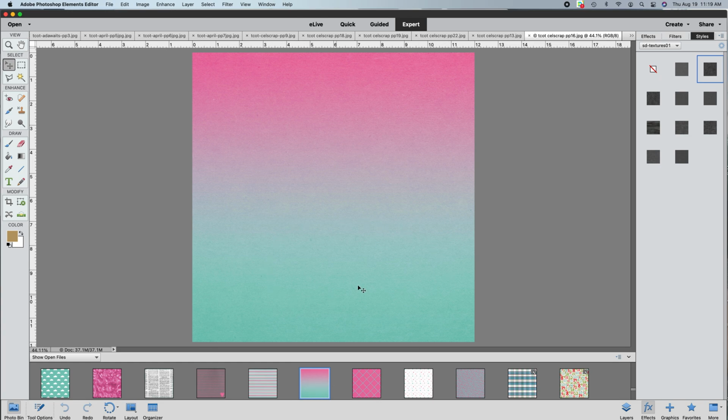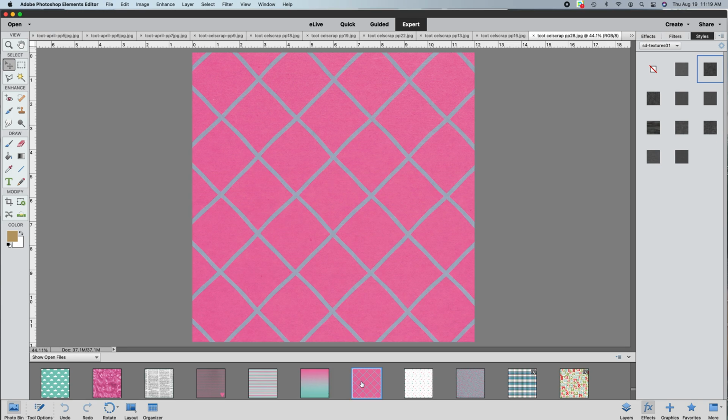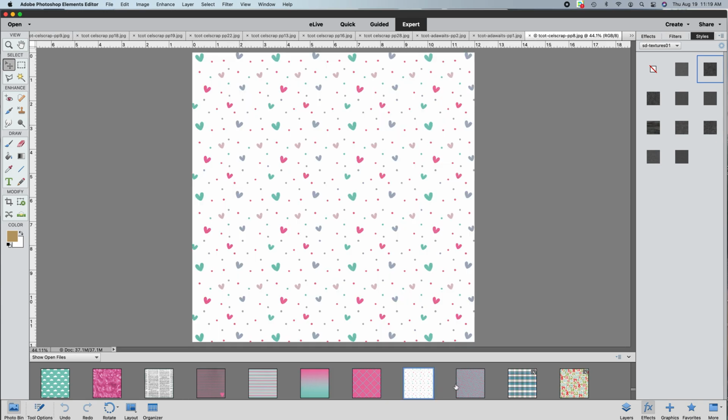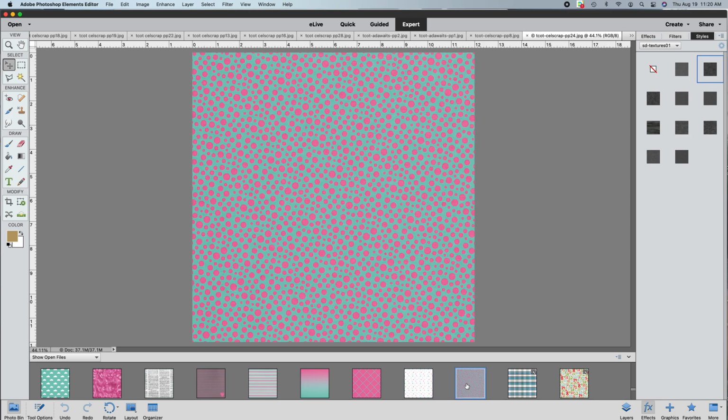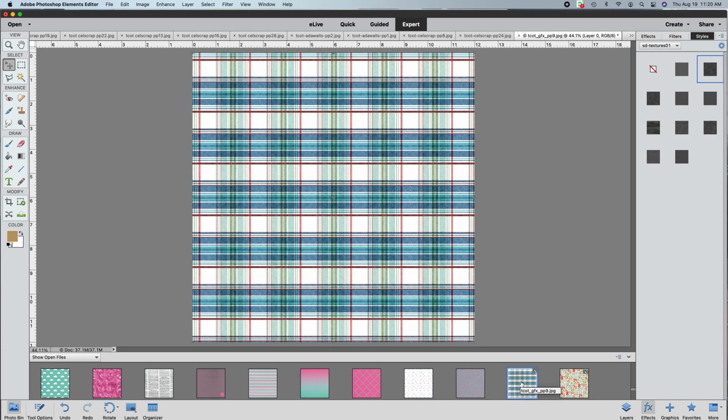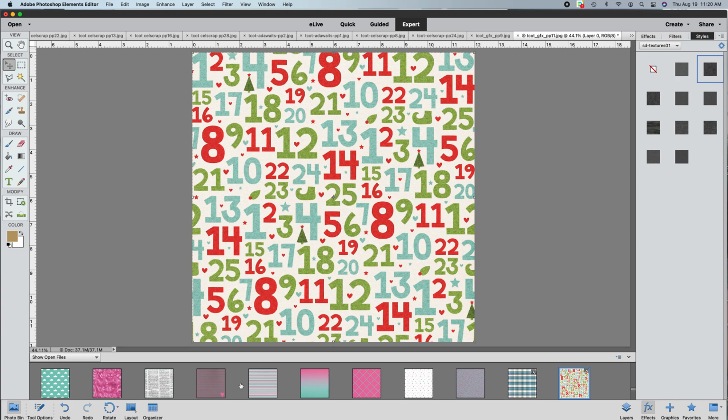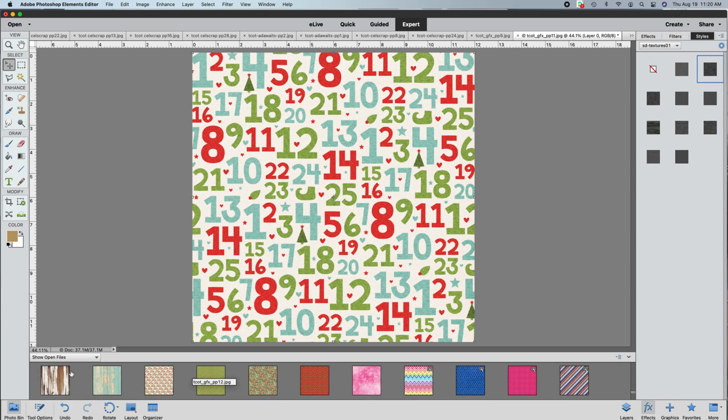This is called ombre. It's fairly popular. Might be losing some volume there. I like it okay. I think with more detail and stuff like that, it can be a little bit more interesting. Some more. Hearts are always in, folks. Do hearts, do dots. They're always the rage. Plaids are always popular too because of the country look, the cottagey look. Farmhouse is all in. So don't be afraid of plaids. I'll show you how to design those too. Guess the theme.